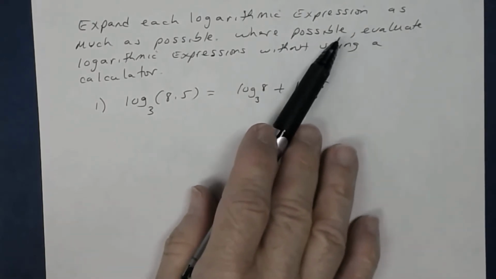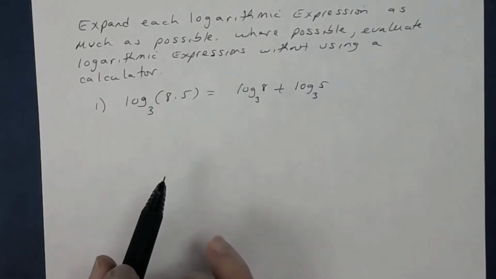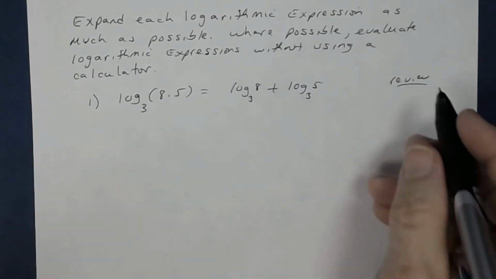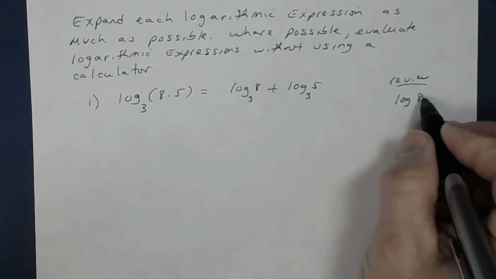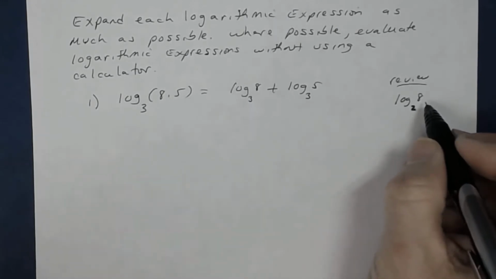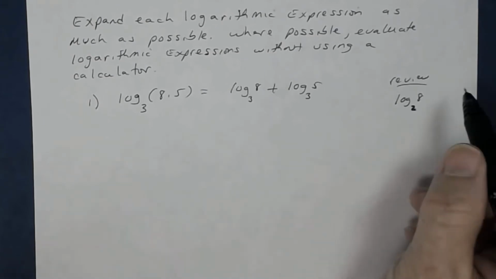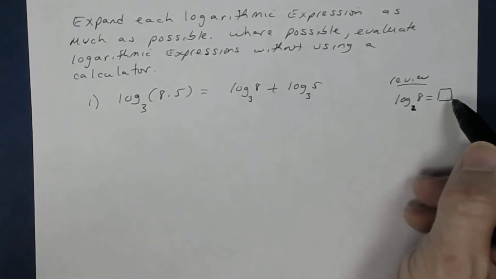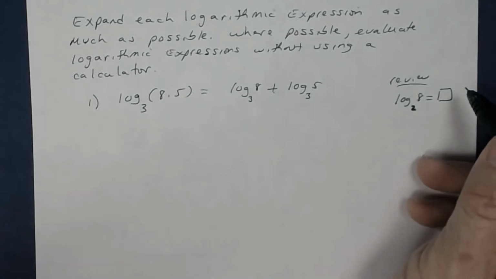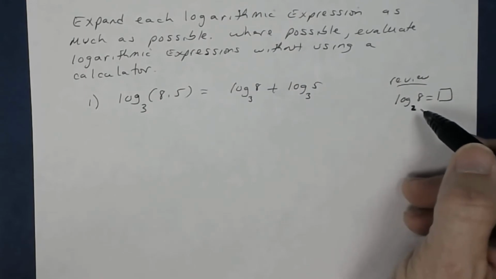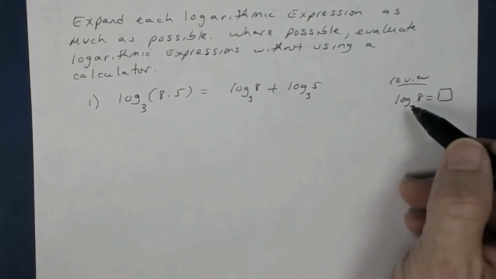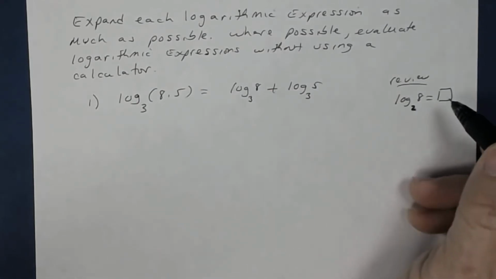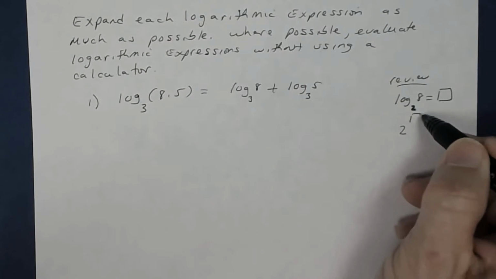Now I'm going to look at this part. Can I evaluate each log expression? Remember in a previous lesson you did something like this where you had the log of, let's say, 8 base 2, and you could tell me what that is. Do you remember how we did this? We looked at what this is equal to, using a box or a variable, and converted this logarithm into its equivalent exponential form. So we said 2 to what power is 8? 2 to what power is 8?